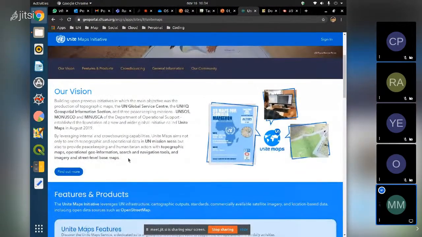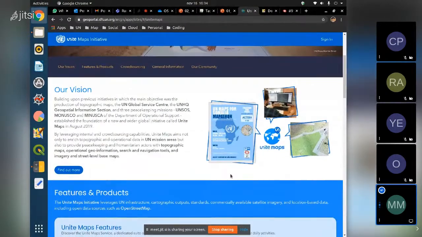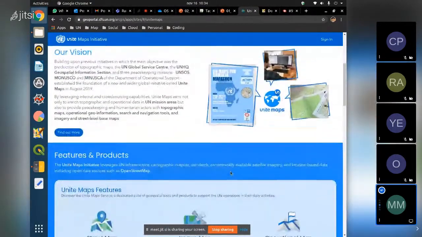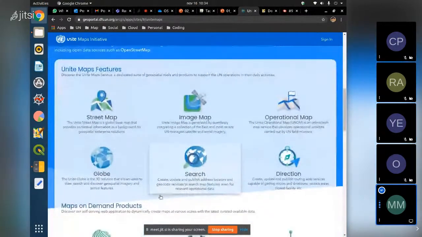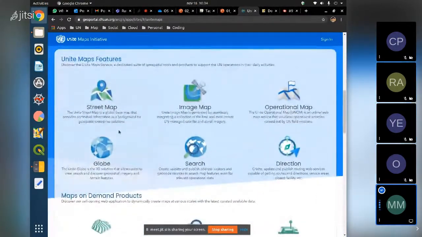So within this initiative, we are providing not only topographic maps, but also other geospatial services. For example, we have the street map, which is a map with contextual information. Then image maps, which are basically a collection of satellite images managed by the UN. And then web services to visualize operational data for the UN field missions.